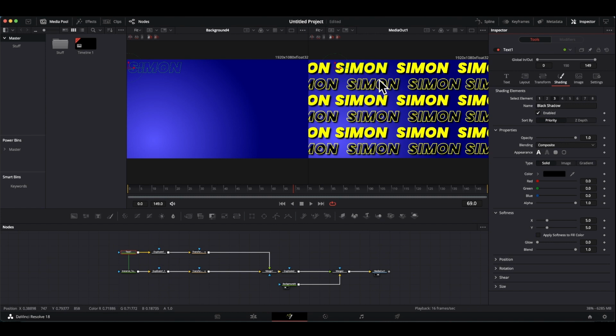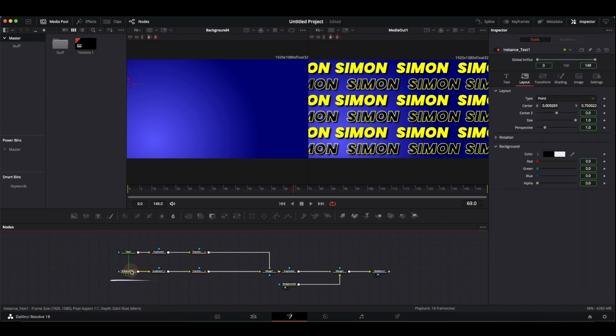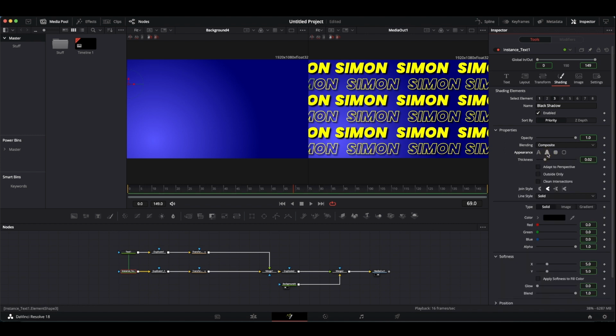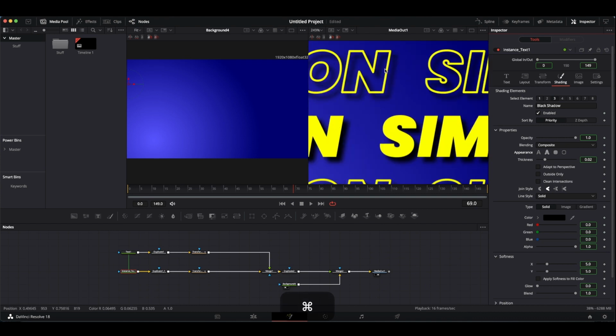So we need to change that in our instance text. To do that, come to your instance text, select it, go to the shading tab. We're on element 3 already. Again, come to appearance, right click, de-instance, and then change to outline. So your shadow now becomes an outline rather than solid.